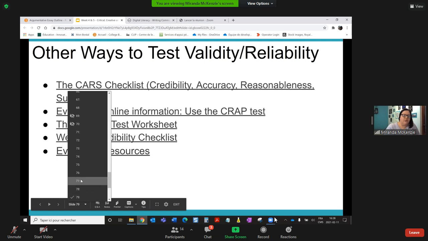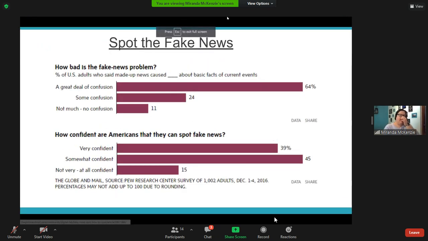Oh, so cool. In the last 5 years, we had this emergence of fake news and disinformation and all of those pieces that I don't want to get into the big details of, but this is something else to take into consideration. So this is a Spot the Fake News. It's an article with a little quiz to see if you're questioning the information in front of you.